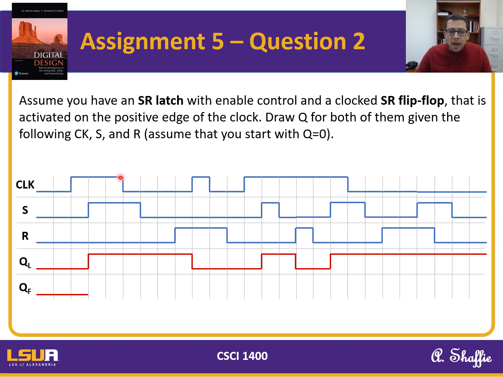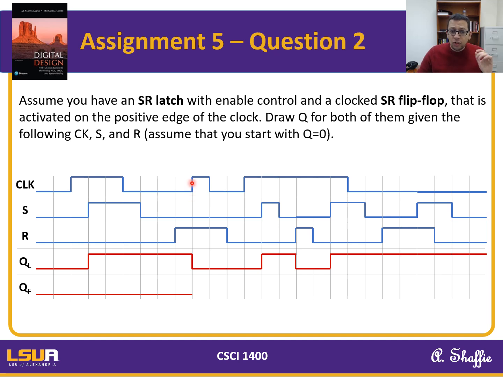At this time, I will not reflect anything. Why? Because the flip-flop is activated at the edge, not at the high pulse. I don't care about any changes that will happen to S or to R as far as the clock does not have this rising edge. Where is the following rising edge? The following rising edge is this one. So I will keep Q as it is until I reach this rising edge.